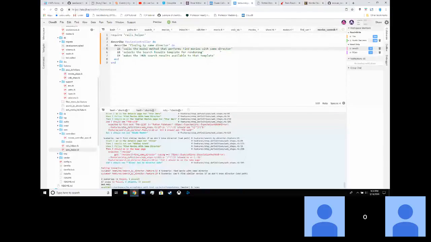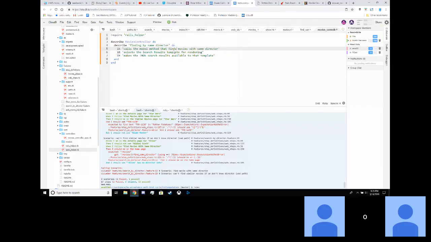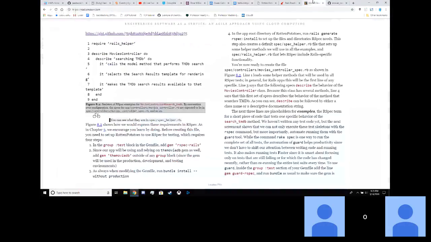Calls the model method that finds movies with same director, or I mean, describe finding that finds movies with same director. It selects... I'll be right back, I have to use the bathroom. I'm sorry. Oh, no, it's fine. It selects the search results template for rendering.